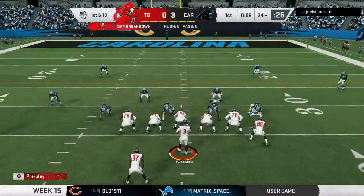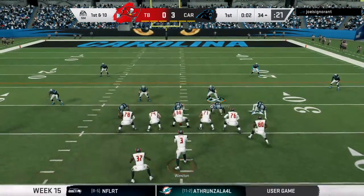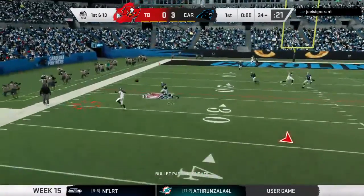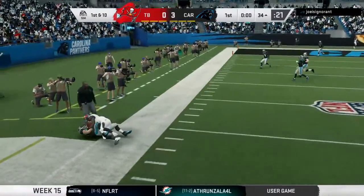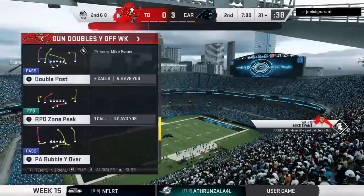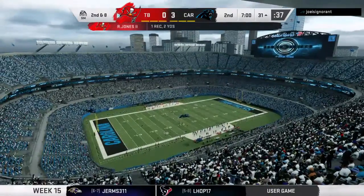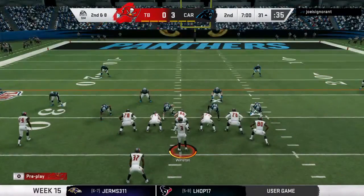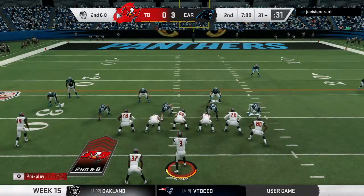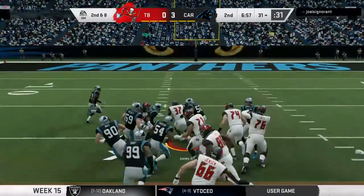Trying to get one more in here before the quarter breaks. A 1st down throw for Winston. This complete to Jones. 3-0 after 1 on EA Sports. 2nd quarter now, and it's Buccaneer football as they've got a 2nd and 8 forthcoming. So 2nd and 8 here after the pass play for 2 yards on 1st down. They go back to the ground with Jones.